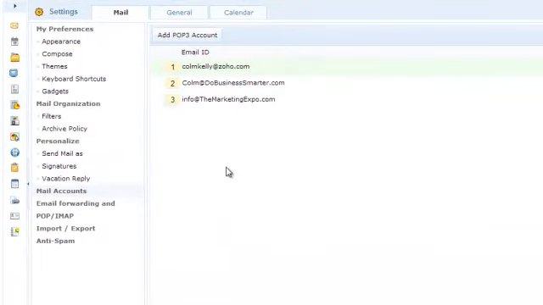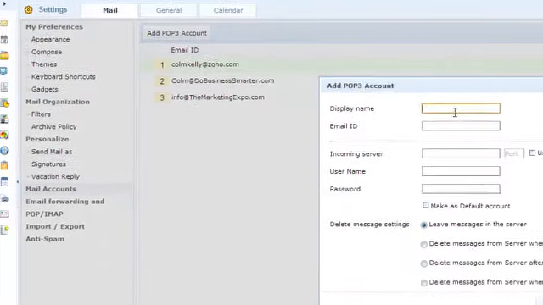Your existing email accounts, if you have any, will be there. If this is your first time in Zoho email, it may ask you to sign up for a Zoho email account. Go ahead and do that. Sign up for the free one. Then you're going to say you want to add in your existing email. Click on Add a POP3 account.